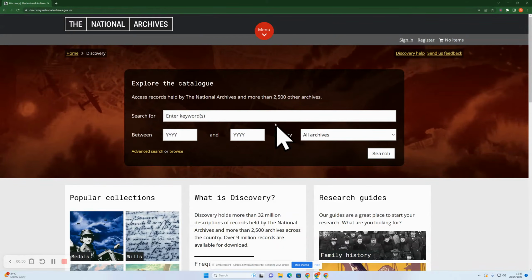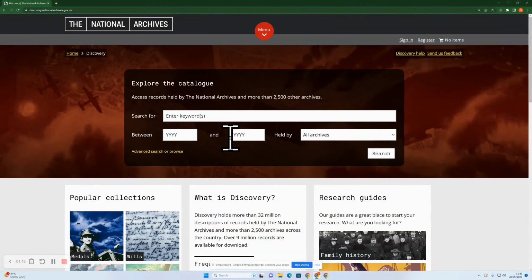So this is what we call the Discovery homepage. And over here, we have Discovery Help. And I'll be referring to this a few times during the webinar because there's useful information in there that I won't get the chance to cover today. Now you can see a few search boxes. The keyword search box is pretty self-explanatory really, but sometimes finding the right keywords to search with requires quite a bit of thought, and I'll say more about that as we go along.